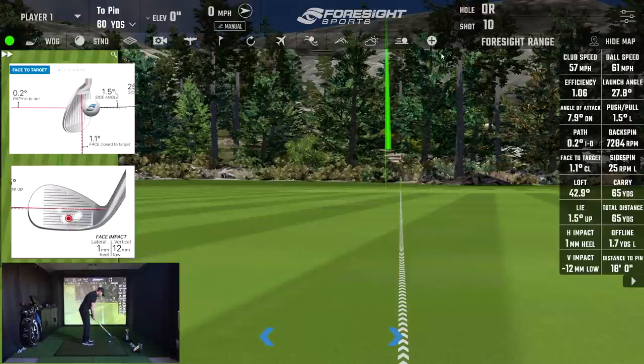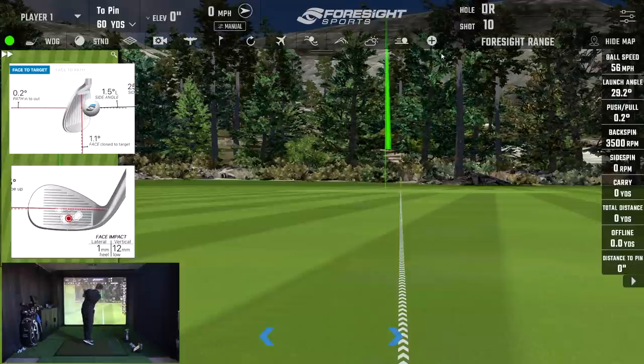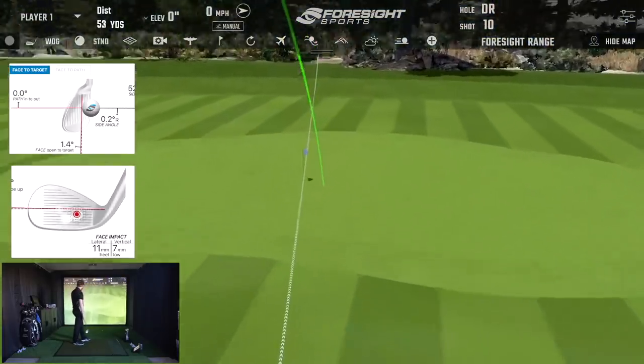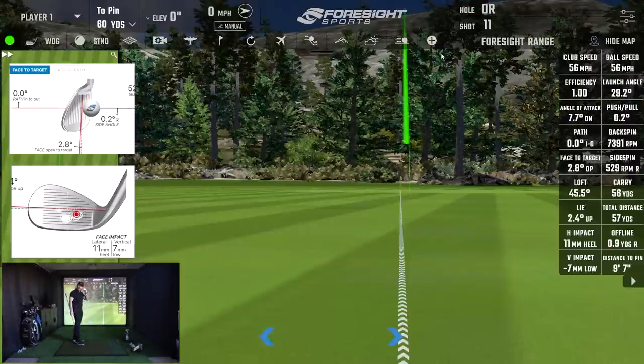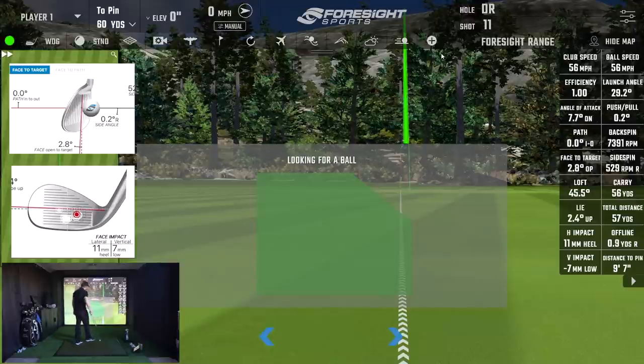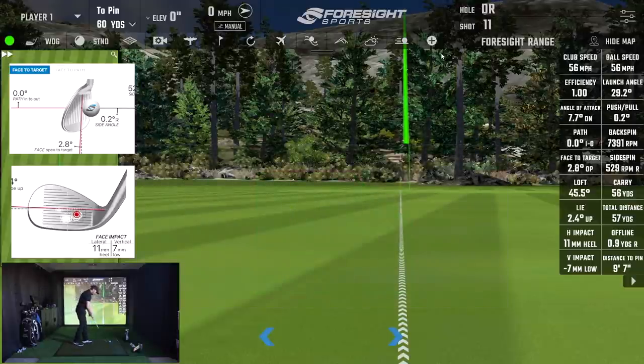So I'm always practicing variations of different shots, as I'll show you a little later on. A good shot here at 60 yards — I've got them written down. So 50 to 70 yard shots, the average on tour is about 16 feet. To put it into perspective, that was nine foot seven inches to the pin. So that was better than tour average, and it wasn't amazing. It just goes to show we expect a lot of ourselves as amateurs, and knowing the stats really helps lower those expectations.